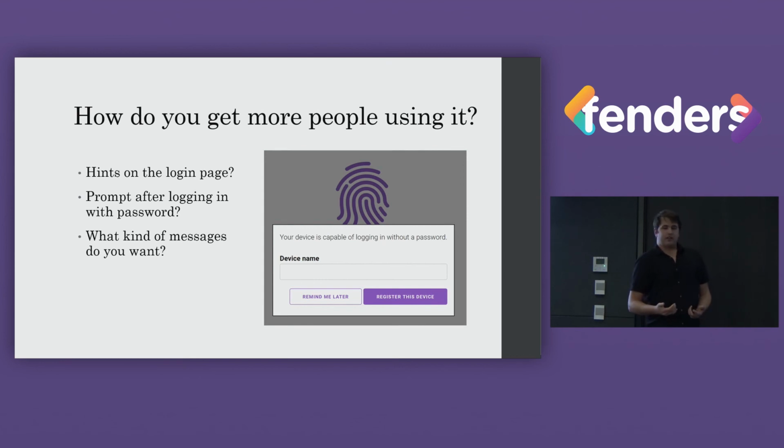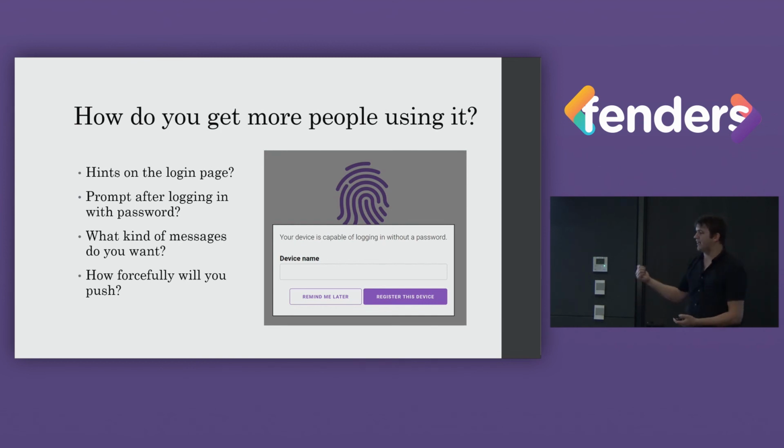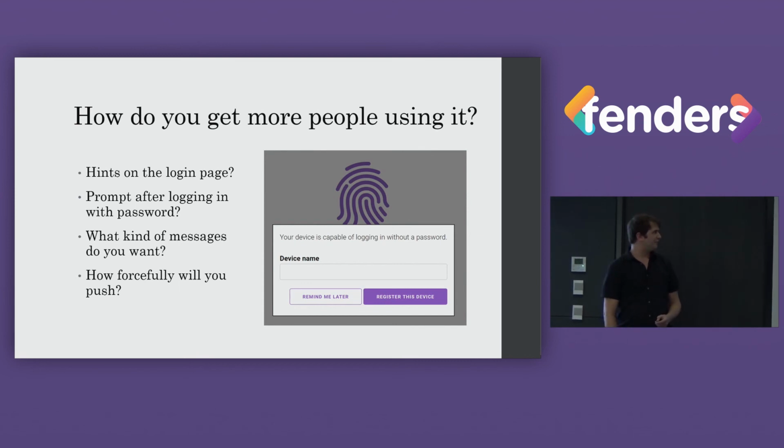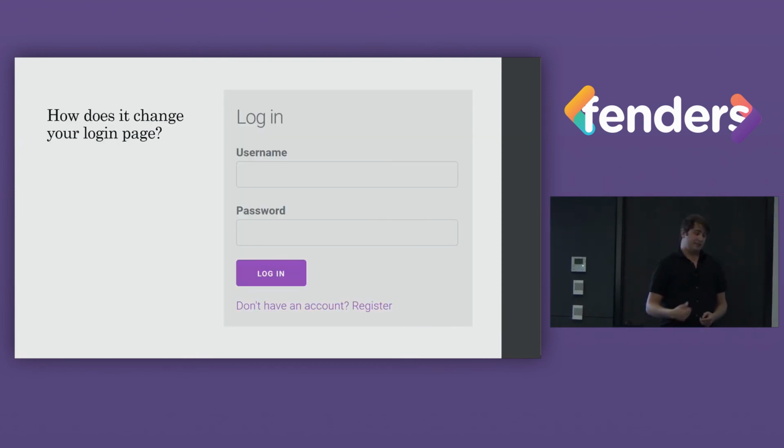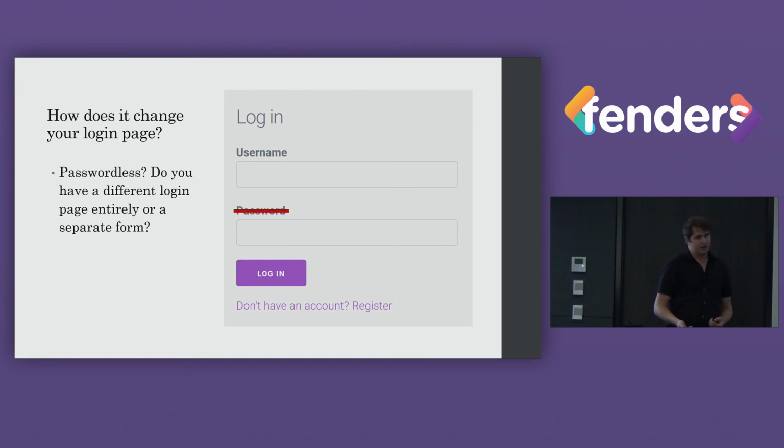If you're going to do that, you've got to think about what kind of messages you want to actually appear on those screens, or how forceful you want to be with getting people to start using this thing. How long does that remind me later button remind you for? If you've got login, then you might need to change that screen too. You don't necessarily have a password anymore if you're going to go passwordless. You can also go usernameless.